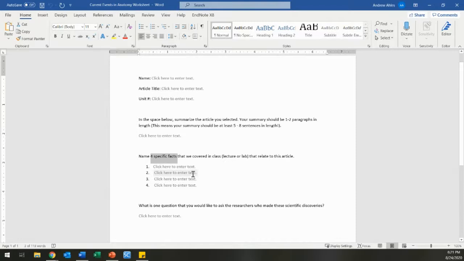Or another specific fact you could give me: don't tell me cranial nerves. That's a topic. I want you to tell me cranial nerve number 8 helps with hearing. So make sure when you're filling in this form that it is specific facts, not just topics, and make sure it's facts that came from our class, whether it's our lecture class or our lab class, not something that's in the article or something you did a Google search for.